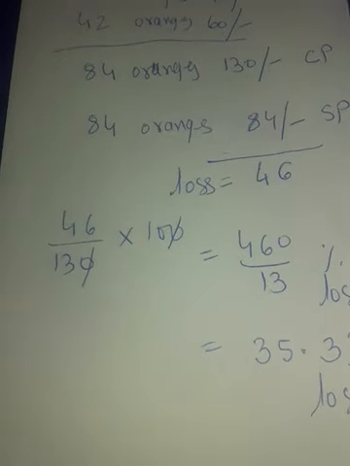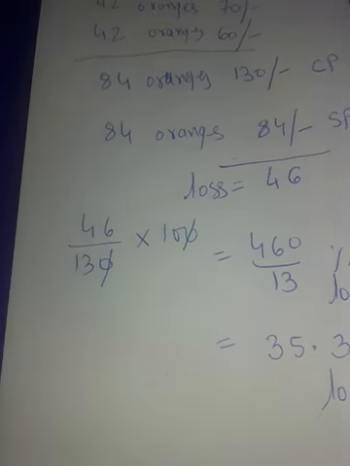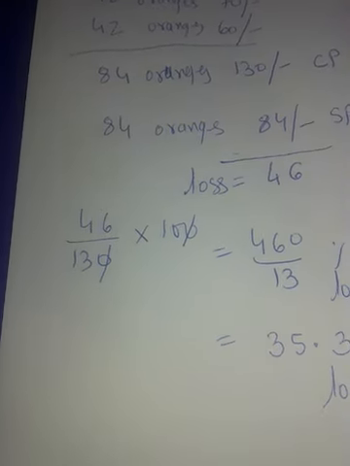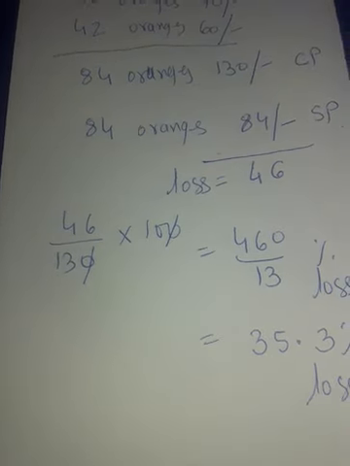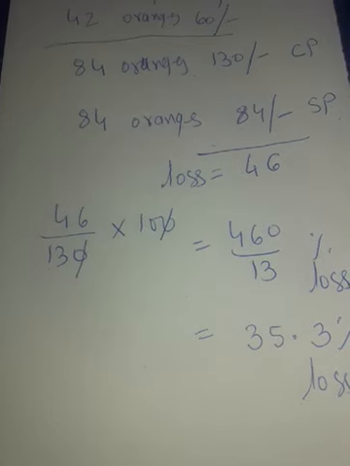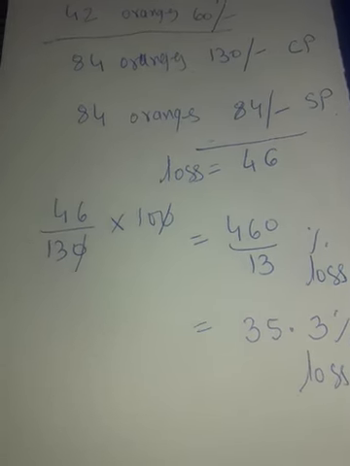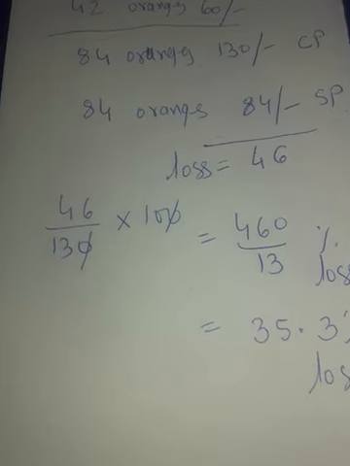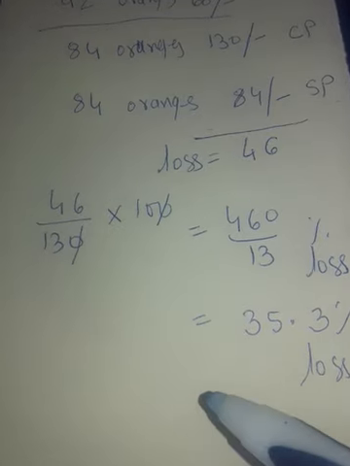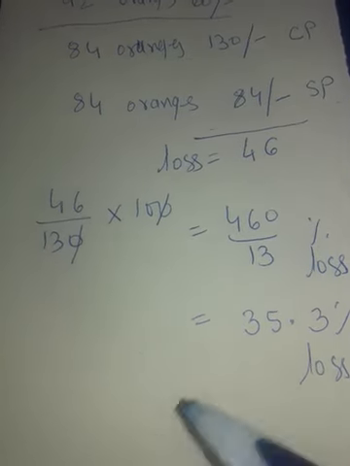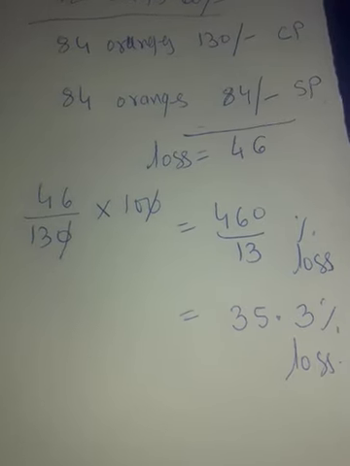My next part is going to be combination of profit and loss and allegation rule. How allegation rule can be applied to different problems of profit and loss. What shortcut can we use? Those type of examples I'm going to cover in part 5, and after that I'm going to start with mark price and discount and how to find profit and loss. So that will be from part 6, but for part 5 I'm going to cover how allegation rule can be used for different profit and loss examples with the shortcut.